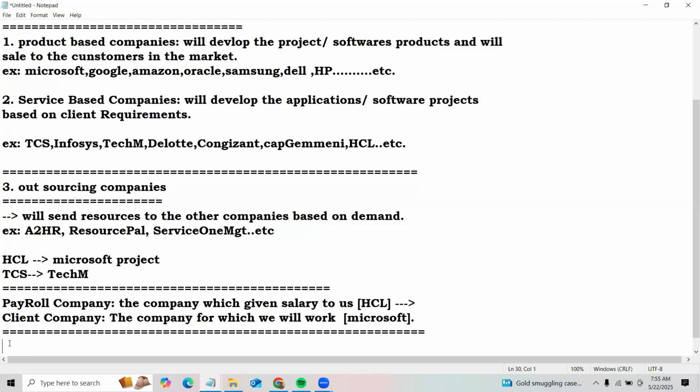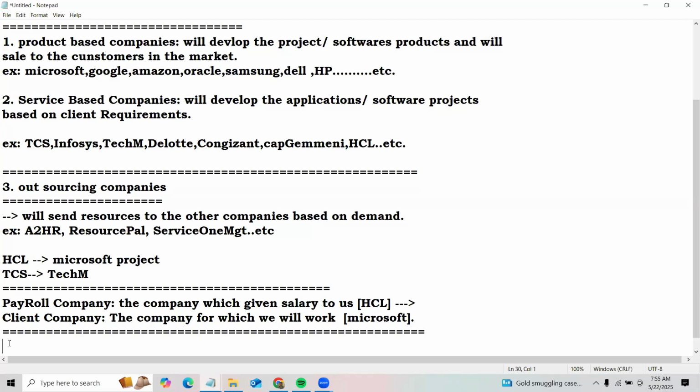But HCL brings the requirement from others, that scenario is secondary. But who is your client now? HCL is nothing but your client, right? Where you are going to work and that company pays the amount, that is what we call the payroll company. And internally, the same company can develop their own project and sometimes they can develop other companies' products also.